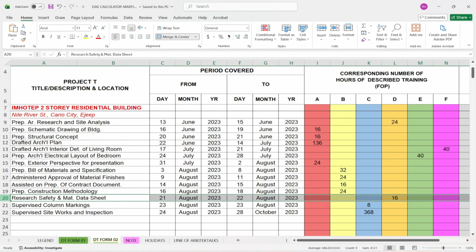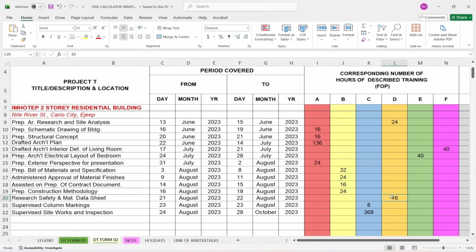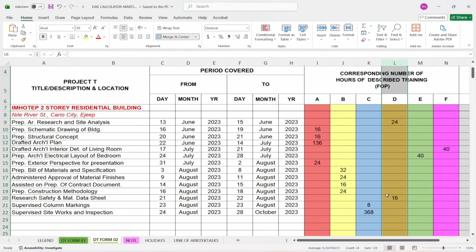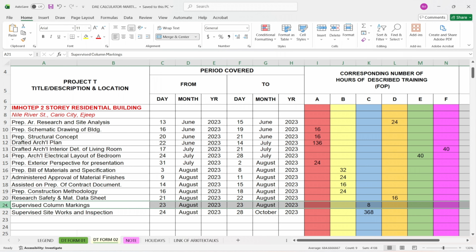Research, safety, and material data sheet. Okay, nag-research ka, nag-study ka ng mga materials, and nag-ask ka ng material data sheet sa supplier. Okay, that is study. So that basically letter D. The next is supervise column markings.